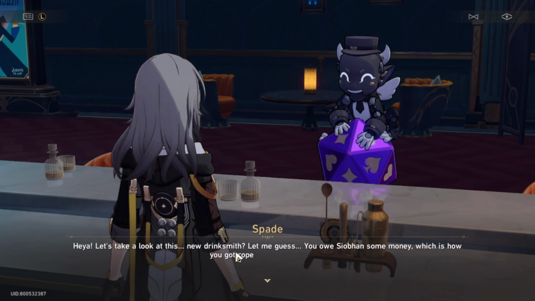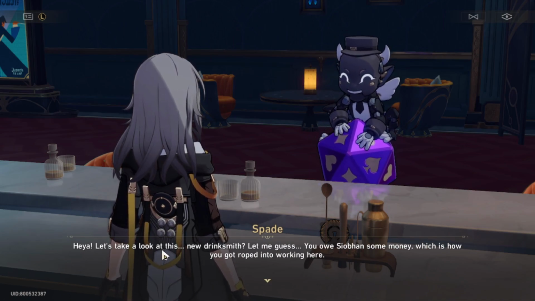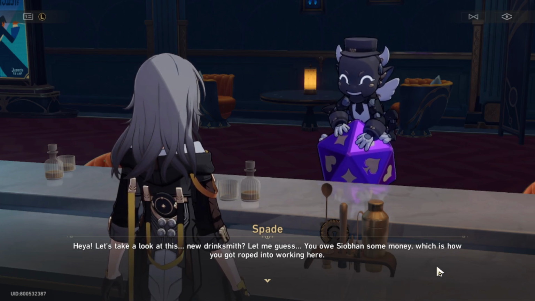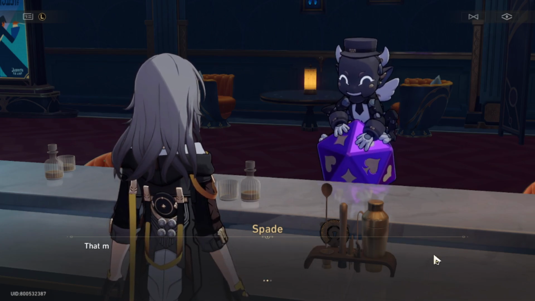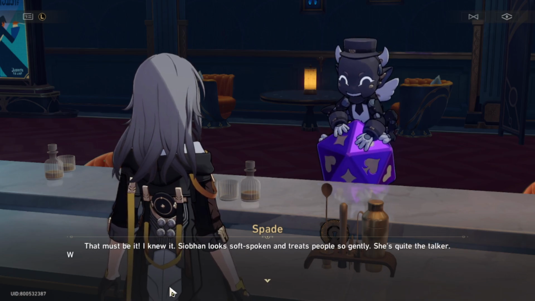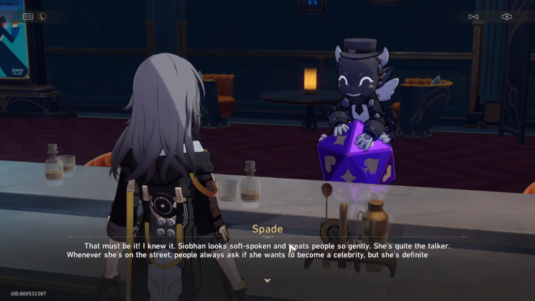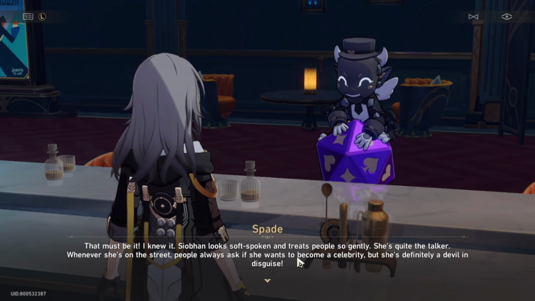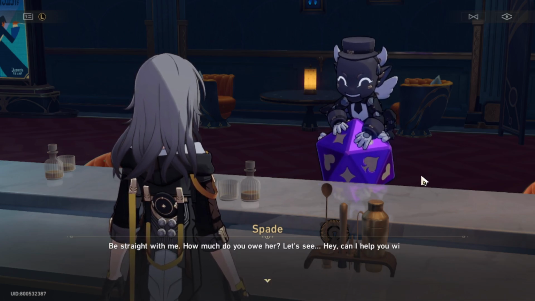Hello, Spade. Hey-ya, let's take a look at this. A new drinksmith? Let me guess, you owe Sapion some money, which is how you got roped into working here. That must be it. I knew it. Sohan looks soft-spoken and treats people so gently. She's quite a talker. Whenever she's on the street, people always ask if she wants to become a celebrity, but she's definitely a devil in disguise. Be straight with me, how much do you owe her?